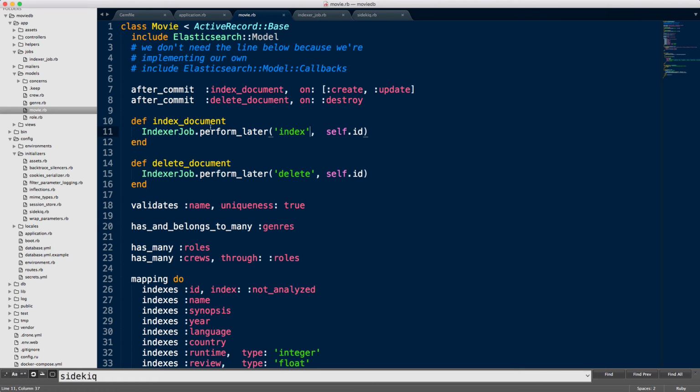So let me talk a little bit more about these methods over here. These methods can be really useful because if you have a record, you may not always want to index it only when you create it, or delete it only when you delete the record, right? So you can call these methods anytime you want. So for example, if you want to publish or unpublish records from your Elasticsearch data store. For example, you have states where certain records in your database are published, so you want to index them, and certain records are unpublished, so you want to delete them. So you can use these methods.